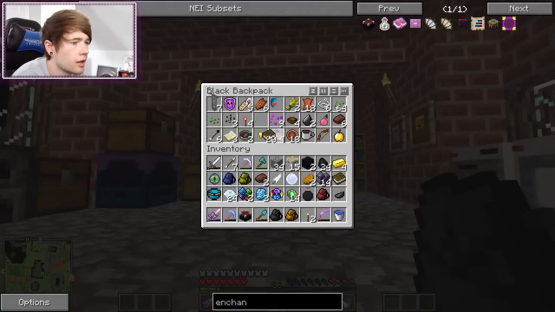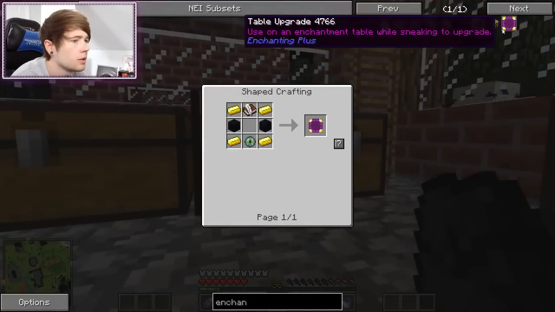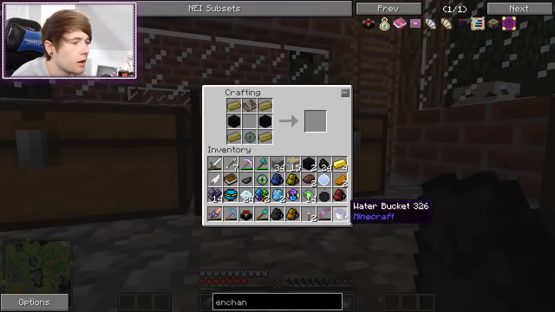I have a book. Nice. Okay, that should be enough, right? That should be what we need for this. Okay, so we need... let's put it here. I love that you can do that.